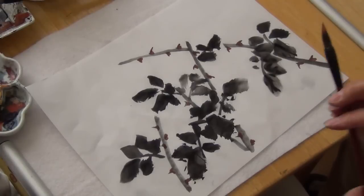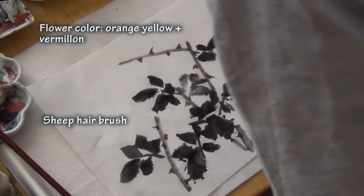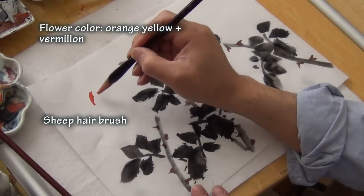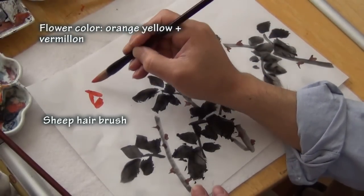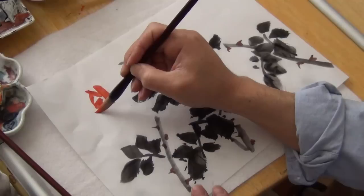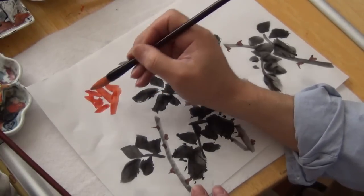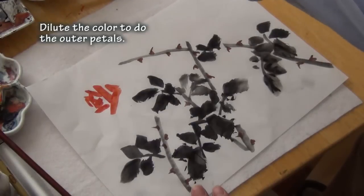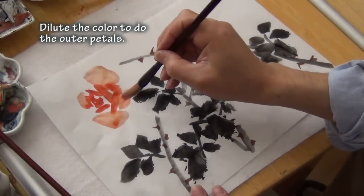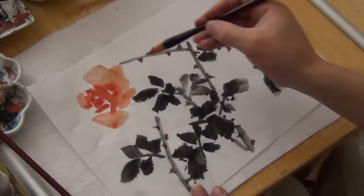Okay, now the flowers. For flowers, we need to get this brush. This is a red, good brush. So we just do triangles. One, two, three, and then don't repeat the same angle. Some are behind, right? So just triangles in the center. Then you dilute it to the outer ones, a big triangle. Wow. That's it. And you can just blur it a little bit.